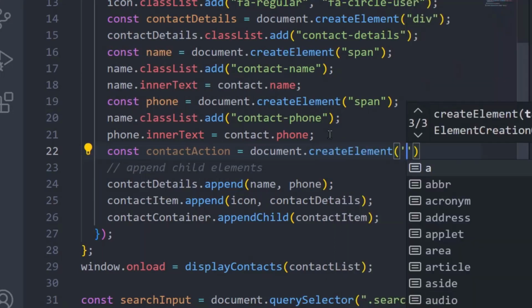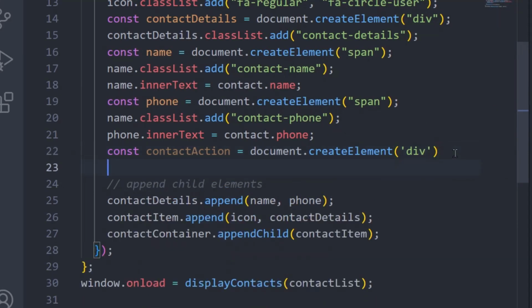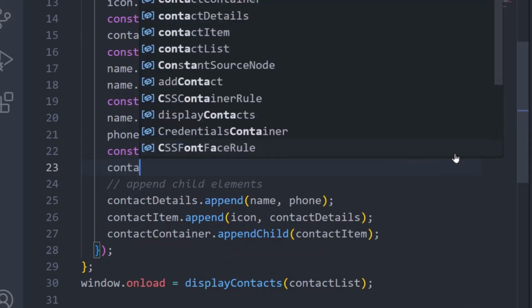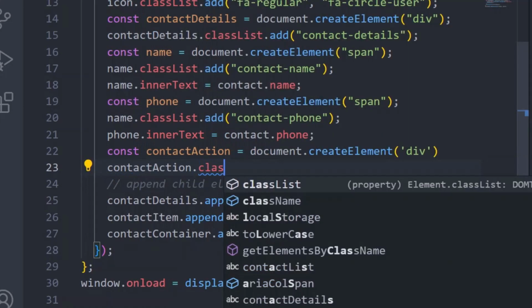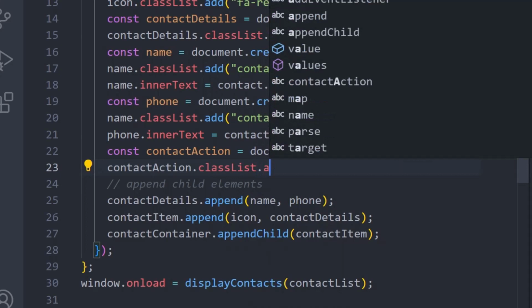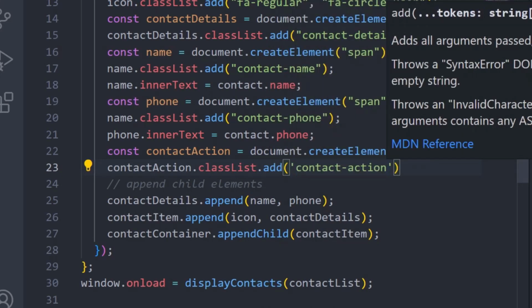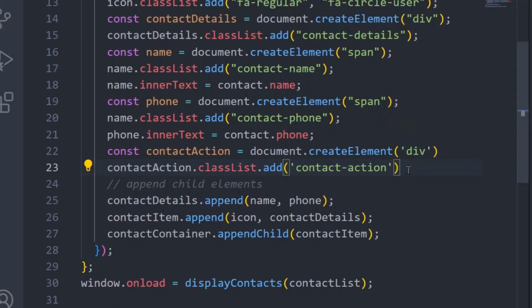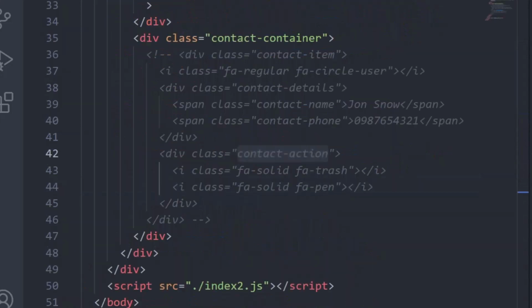Okay, so we type div here, and after that we will add a class name so that the style can be applied to it. So I'll call the contact action dot class list dot add, and then we will add this one. Okay, now we are done. We go ahead and create the icons. So with the icons, I will just copy the class name.